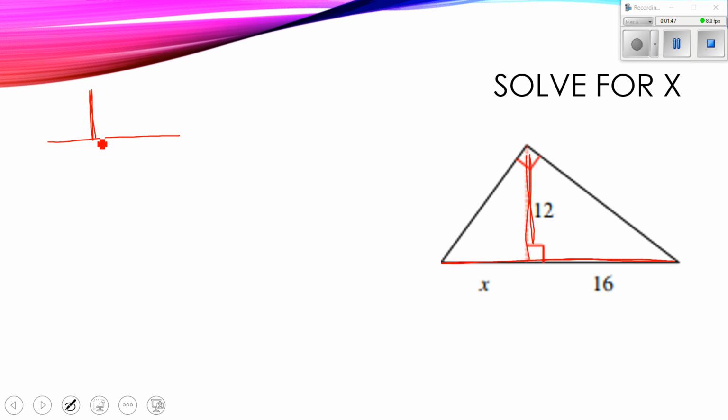But what it also kind of looks like, and I know this is going to sound a little silly at first, is a heartbeat if you trace it. Kind of looks like one of those heartbeat monitor things, like a really dead person heartbeat, kind of like this. And following this heartbeat pattern is going to tell us how to set up a proportion that will help us solve for x.